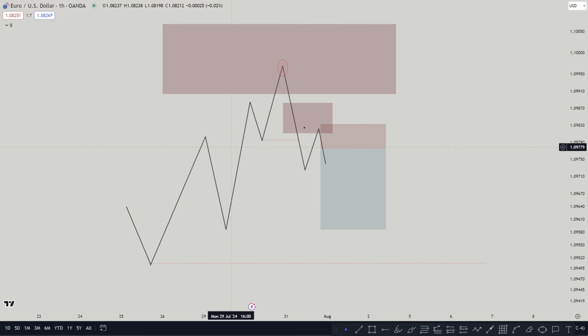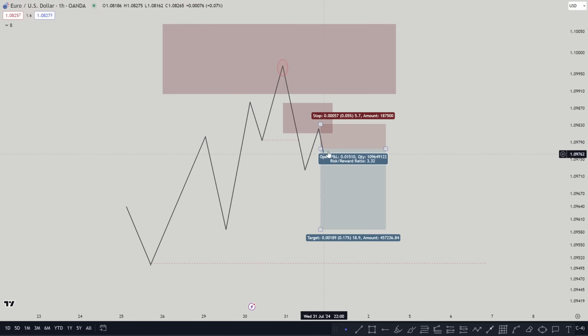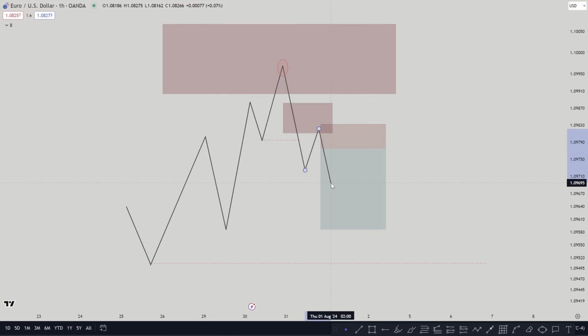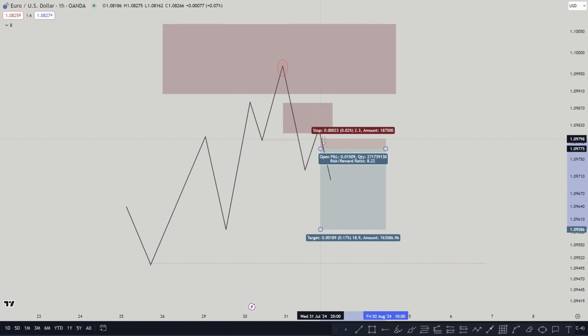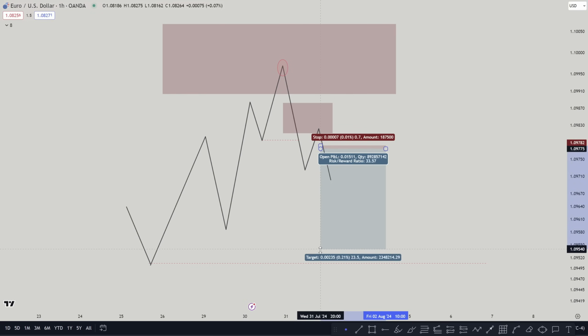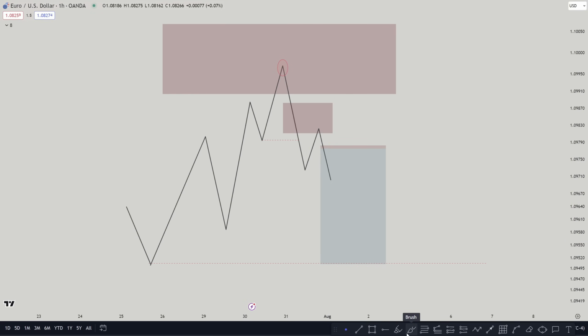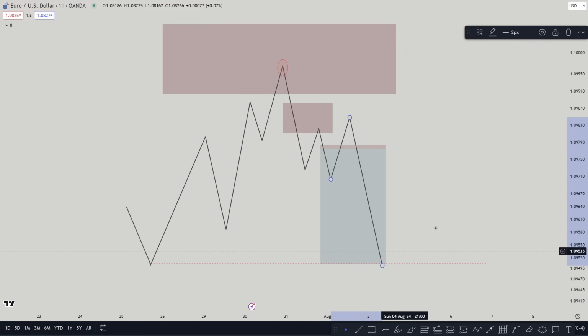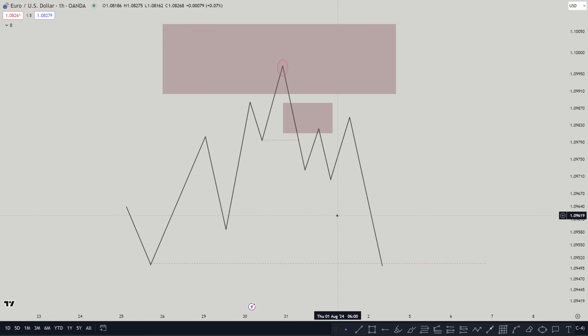But before going there, it's going to have a lot of traps and a lot of inducements. This is the most important inducement level we're going to cover. So you see this trade that a lot of people enter, price will go lower until here, and a lot of people would go break even at this level, and then they're going to wait for the external liquidity level to be hit. What's going to happen after is price going back again to the first mitigation, and then the move is going to start from there. So you see a lot of people, and I don't know if you can relate to this, but have you ever entered a trade, got a reaction, and then you said, okay, just because it looks like we're going lower from here or higher from here, then I'll put my stop loss at break even.